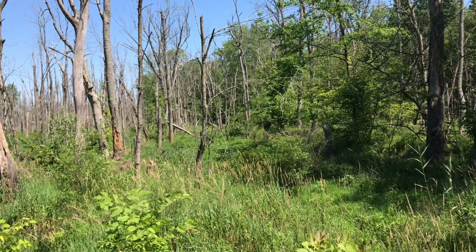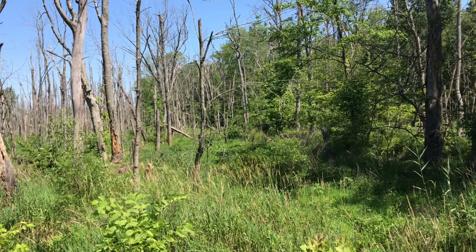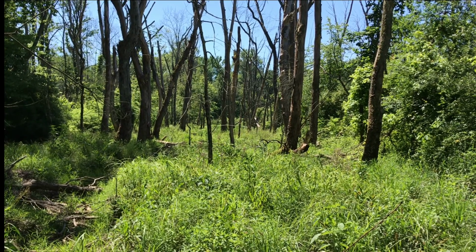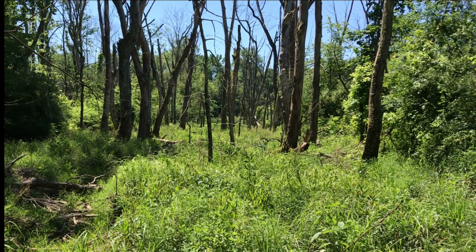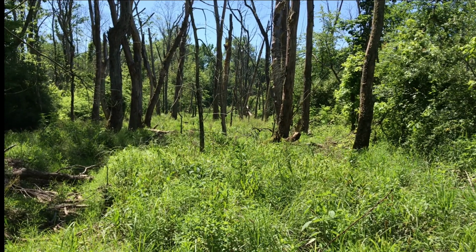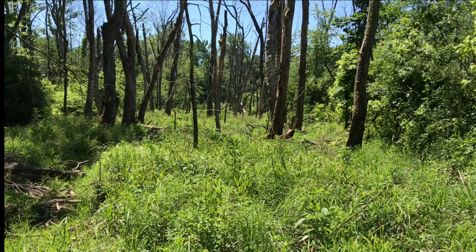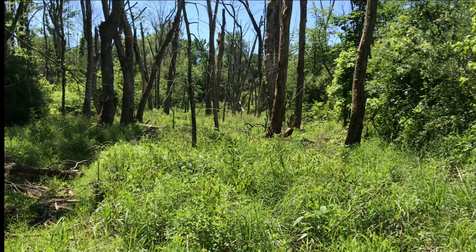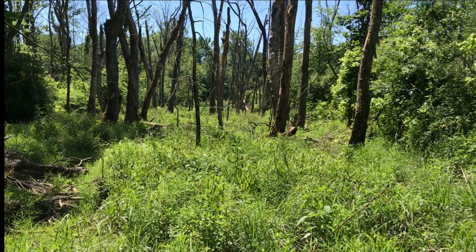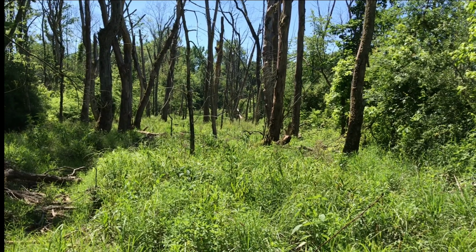We are going to travel north of Seven Hills Road and show you preserved Wabash and Erie Canal, an isolated section in Warrick County. Preserved Wabash and Erie Canal, 500 feet north of Seven Hills Road. We are standing right in the middle of the canal prism. You can see by the shadows the two mounds on either side marking the towpath to the right and the berm to the left. We're now going to do a quick 360-degree spin showing off this location.